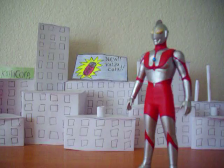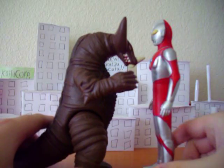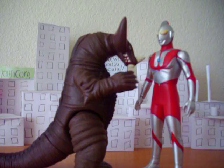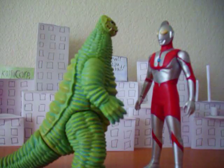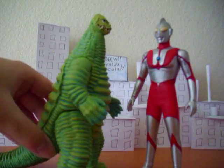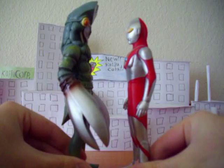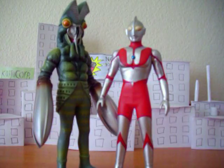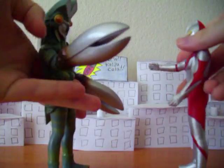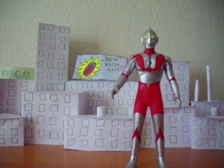Let's try scaling now — let's get some monsters out here. First of all, Gomorrah, of course. This is pretty accurate because Gomorrah is about this size in the TV series anyway. Let's try Red King. This is more or less okay — I think Red King's supposed to be bigger, but you know. Now let's get one more out here: one of my favorite characters — good old Baltan. Like I said in Baltan's review, perfect scaling with Ultraman, absolutely perfect. Ultraman versus Baltan — he's got great scaling with him.